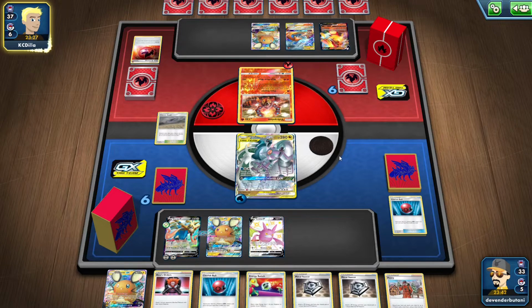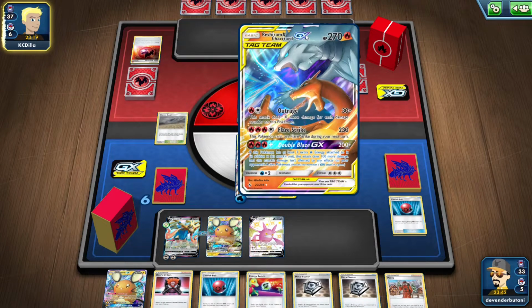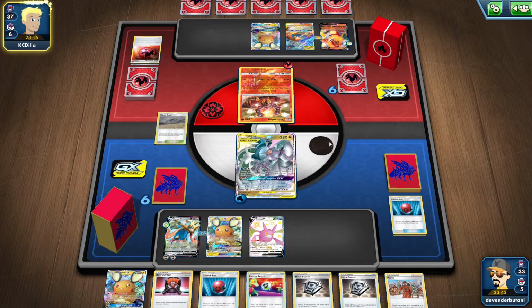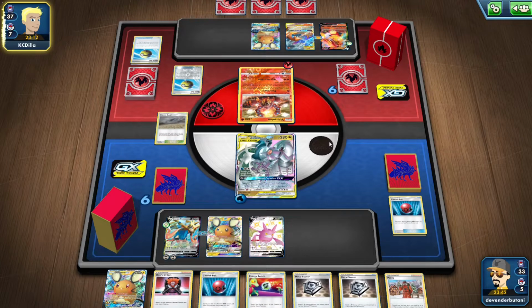That is a different fire energy which I did use in my ADP. Not in my ADP, sorry. I did use it in my Charizard VMAX deck list and it is not that viable of a deck even though Charizard is a good Pokemon. So let's see. Okay, he's gonna grab Victini V.